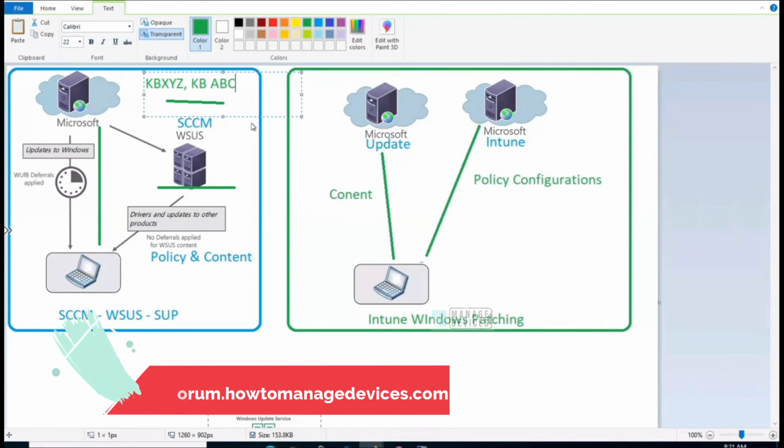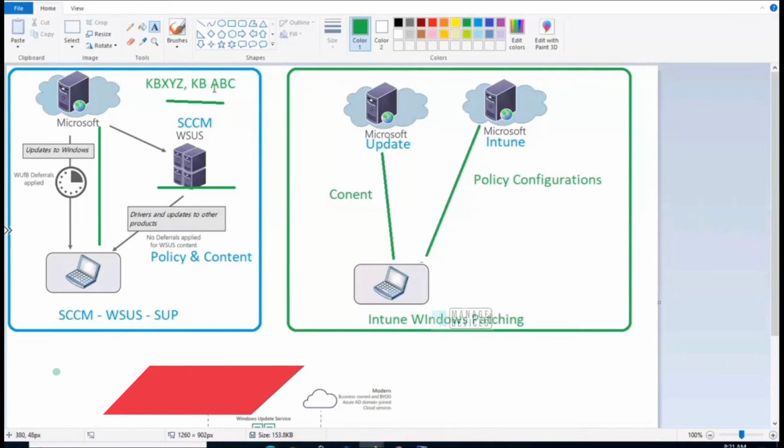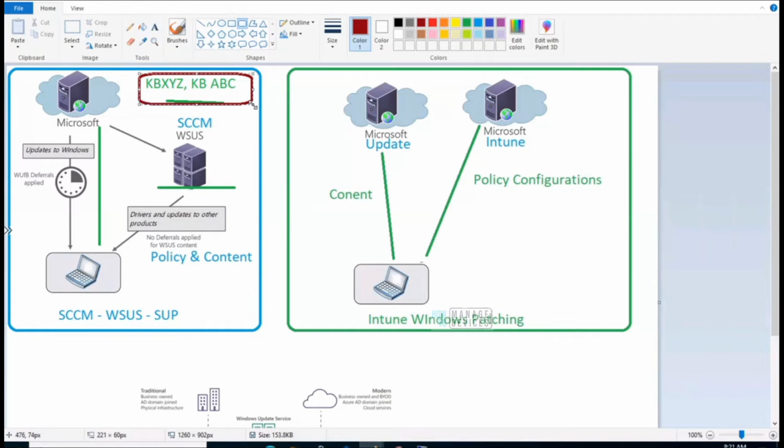These are the two patches I want to deploy. I don't want the rest of the patches, I don't worry about the rest of the patches. I just want to deploy these patches. We can do that in the SCCM world. Okay, so we will see whether that is possible in the Intune world or not.